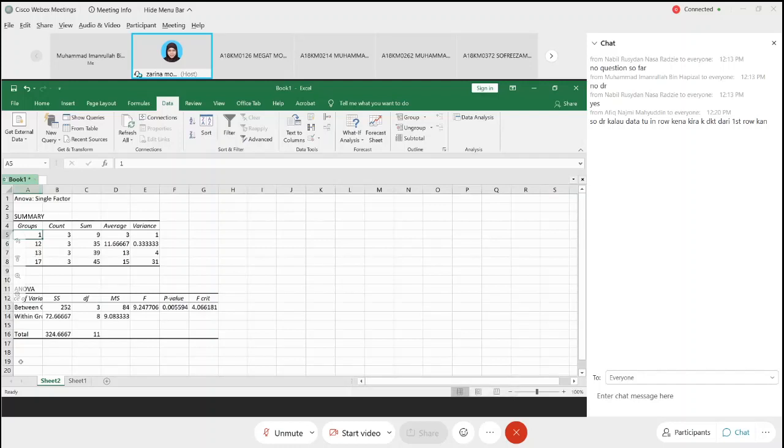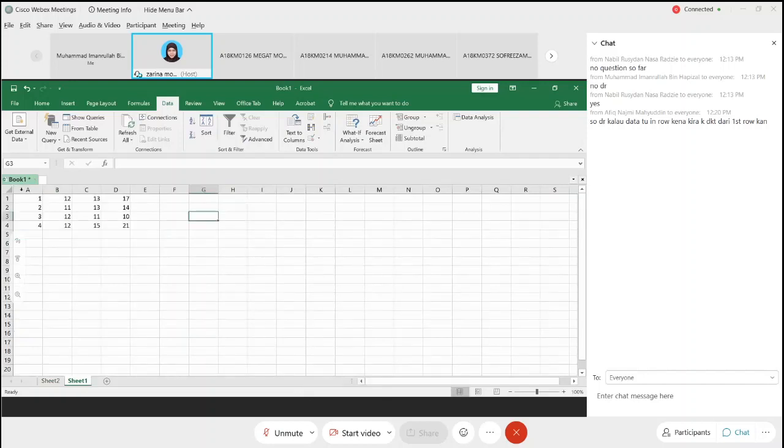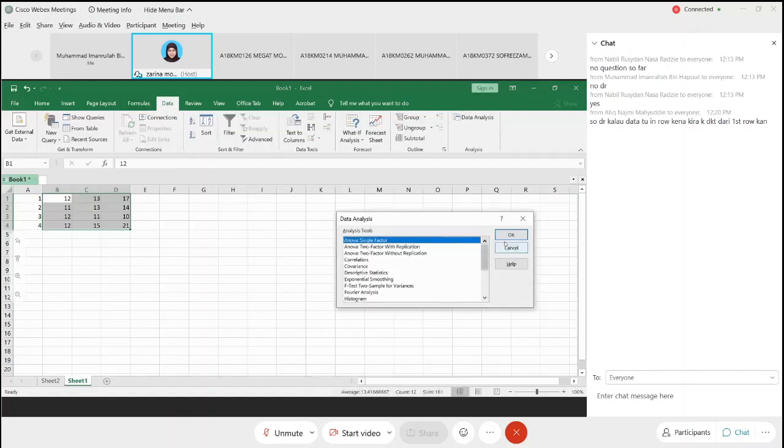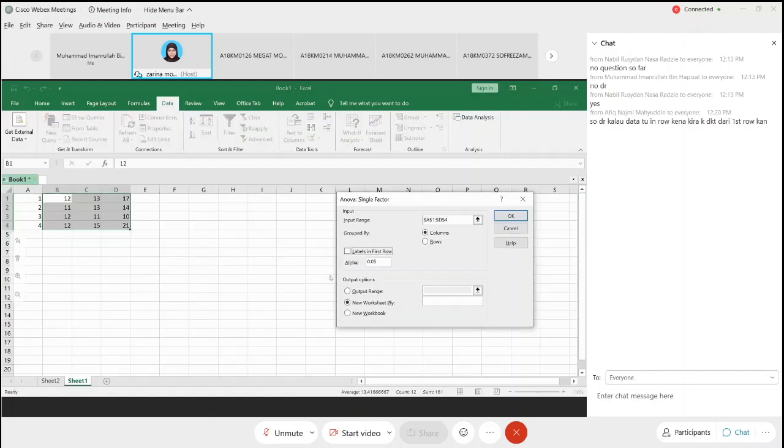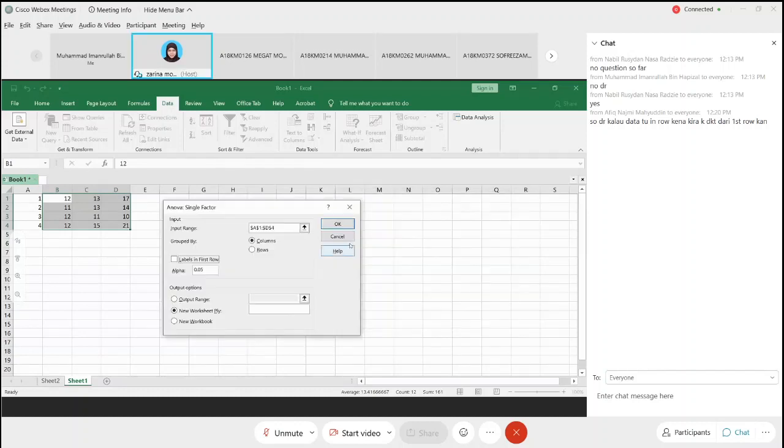This is the usual practice: you put the label in the first row, whereas in this case the labels should be in the first column. The groups are group 1, 2, 3, and 4, and the observations are this one. So you can see the difference in the output. If you don't put this, meaning by right, the first column is the... hold on, sorry. So what happens if you put this instead?